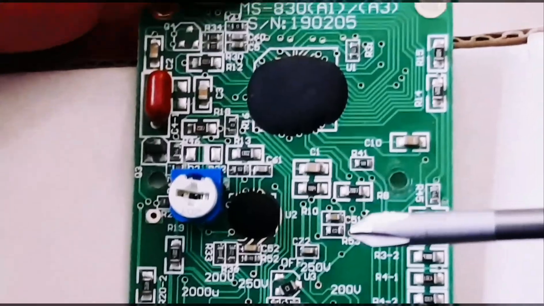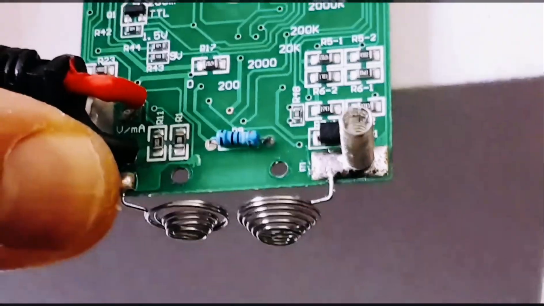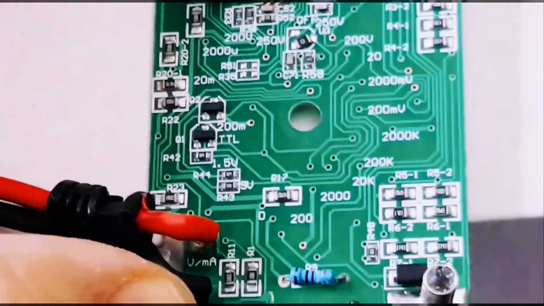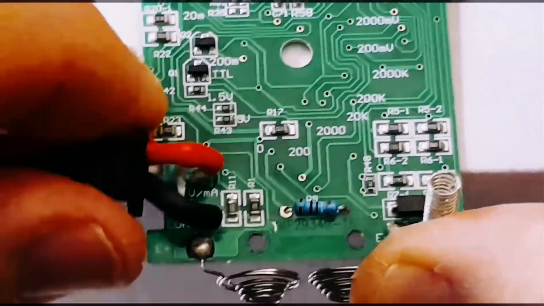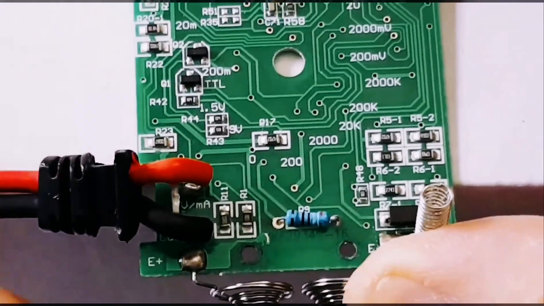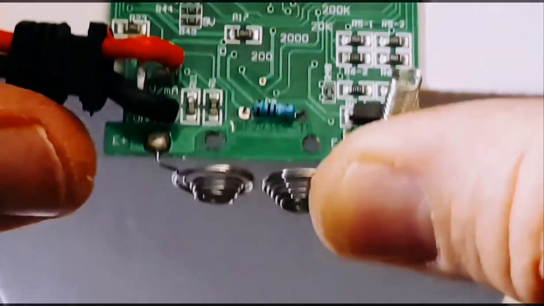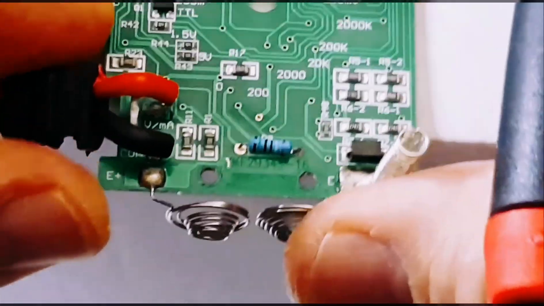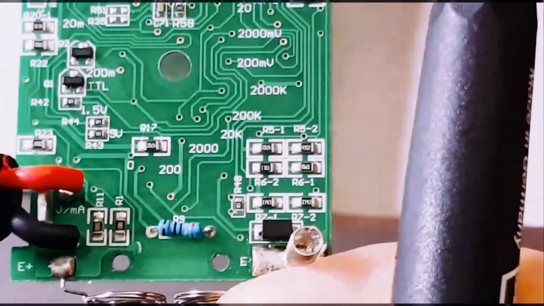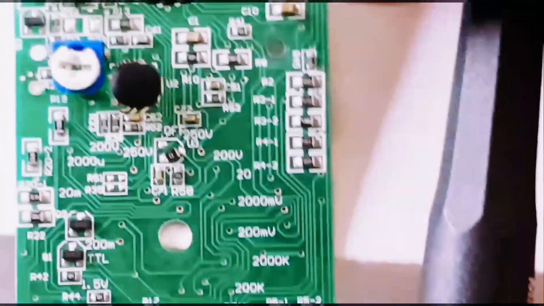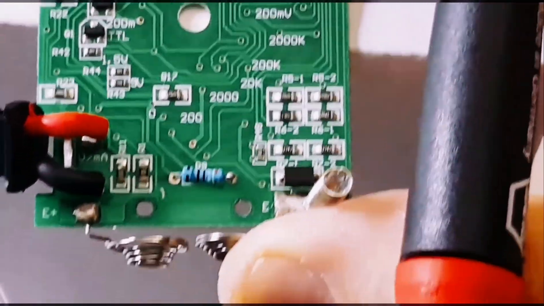Here we have the resistor load for the 1.5 and the 9 volt battery testing. Mostly SMD, some through hole. But there it is in a nutshell. Not a whole lot. I am liking the retention clip on the leads themselves. So they should last a fairly long time before you'd have to replace them. Okay, so we're going to put this meter back together and we'll come up with a quick overview and I'll give you my overall impression.